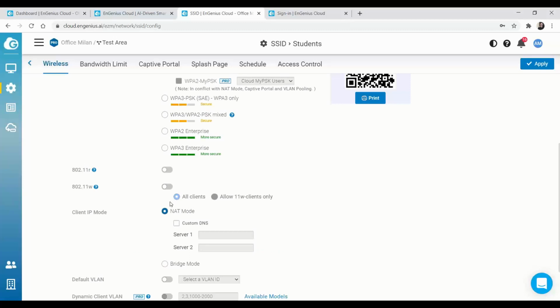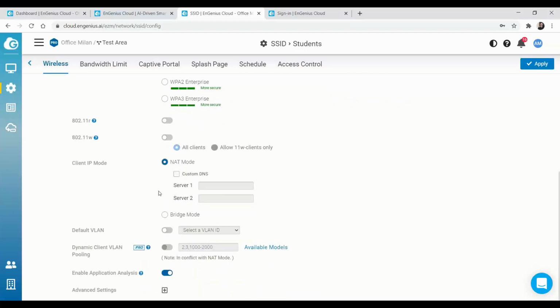With the NAT mode, the access point works as a DHCP server itself on a certain subnet and a certain IP class that you cannot choose, but there's no sense to choose. And with the NAT mode, you can also access the servers in your network. So the NAT mode's purpose is not to isolate your clients. It's to let the clients access the Wi-Fi. For example, you do not have a DHCP server. This is a really amazing functionality.